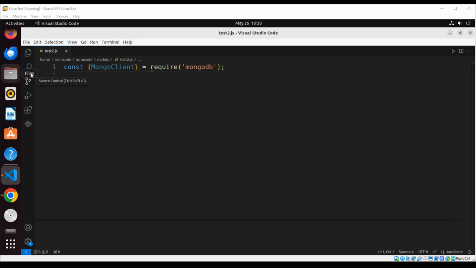In order to connect to our MongoDB Atlas database, we need to get our connection string from the Atlas dashboard.